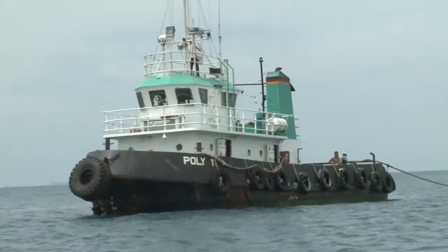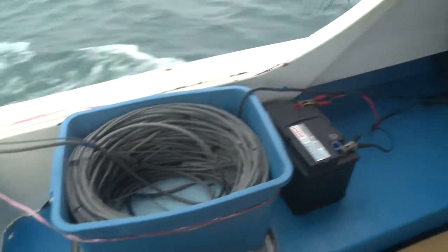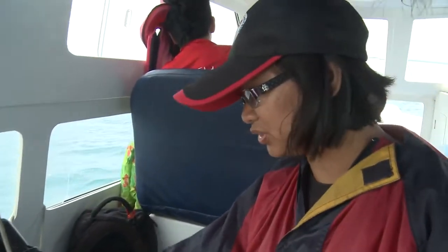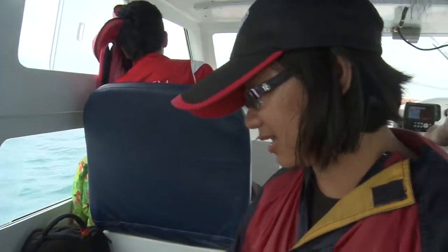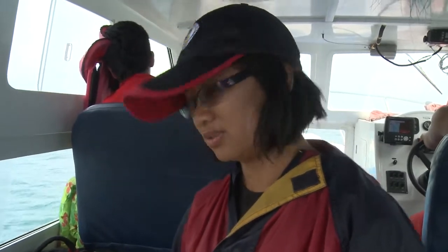If we do a wide area search with the setting of, let's say, 600 meter scan, basically we can cover 10 square kilometers in half a day. Now we are approaching the target that we had just identified this morning. In a short while, we are going to send divers down there to check, to confirm, reconfirm the condition of the wreck.